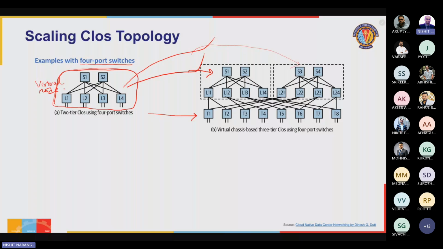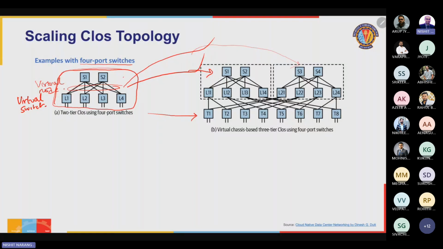As Jyoti has said, you can look at it like a logical grouping of switches such that they create one larger switch, right? So what is it in reality? I can think of it like a larger virtual switch. And this virtual switch is actually a very clean switch. It has a switching fabric inside, a non-blocking, redundant switching fabric.